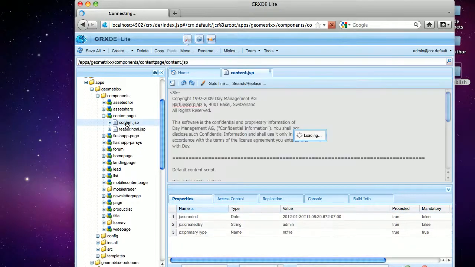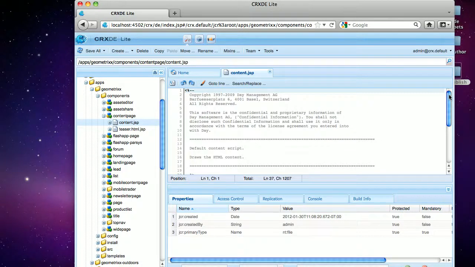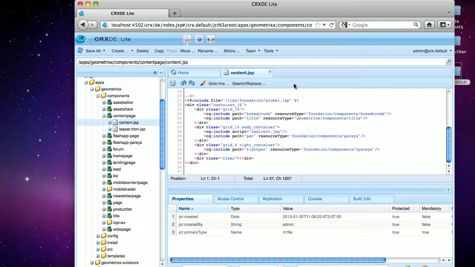If I look at the content.jsp, I can open it up here and you'll see all of the code. For example, you'll see the includes that have been done, and you'll see all of the different CQ components that ship with CQ. You'll see, for example, there's a breadcrumb component that we're using, there's a redirect component, and you can access all of this directly inside of CRXDE. That's very, very powerful, and you can see those different JSPs. This is actually going to take the content from the repository and render it onto the page. Again, we're going to build our own site, but you can see how the Geometrixx site is put together and how it's all set up.